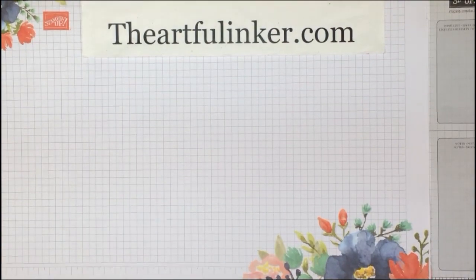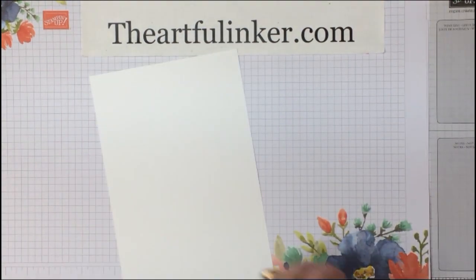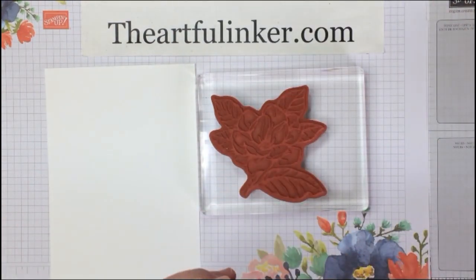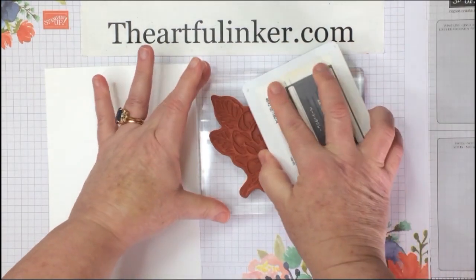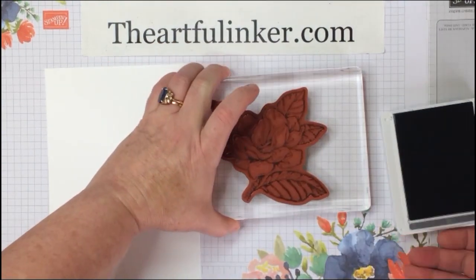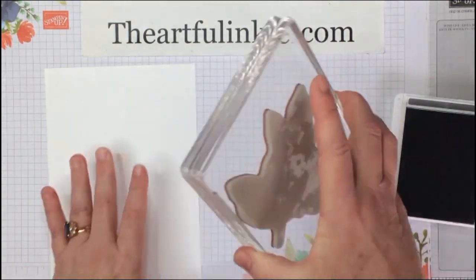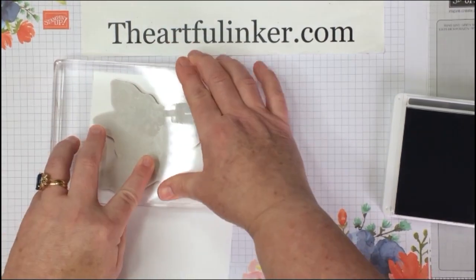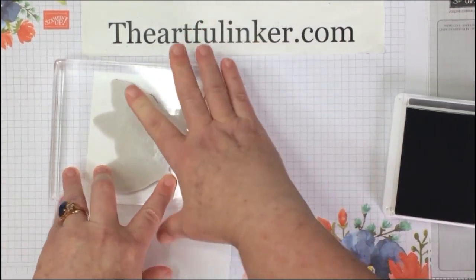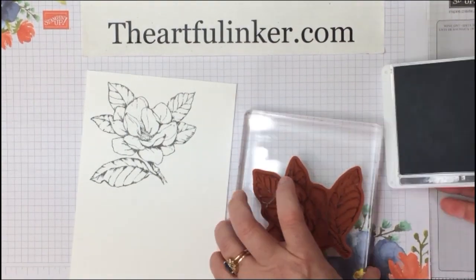So let me set these aside. And I've got some Whisper White cardstock here, and the big Magnolia die. Love this flower. And I've got my basic gray ink. I often like basic gray when I'm coloring. Let me see. I think there are a couple of spots that maybe didn't get any, because the outline isn't quite as bold. It's there, but not as dark, obviously, as black is. So I want that once, and then I want that a second time.